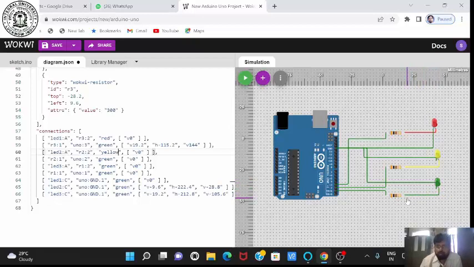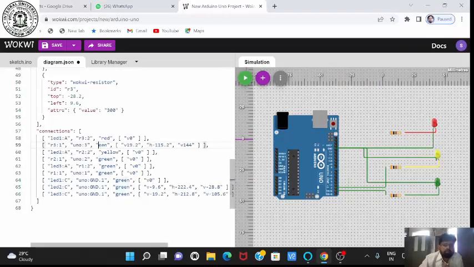Now I also want to change the color of this wire, from the resistor to pin number 3. What is the connection? R31, this one. I want it also red, so I will change it to red.